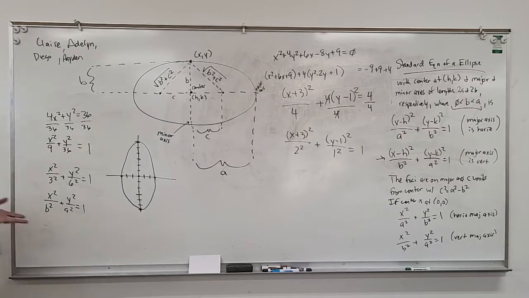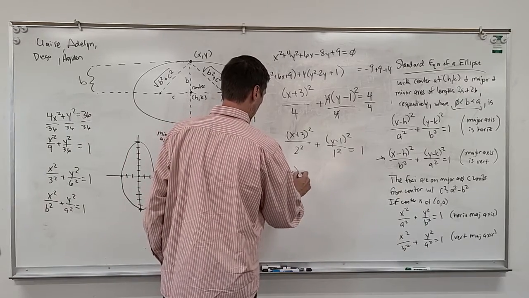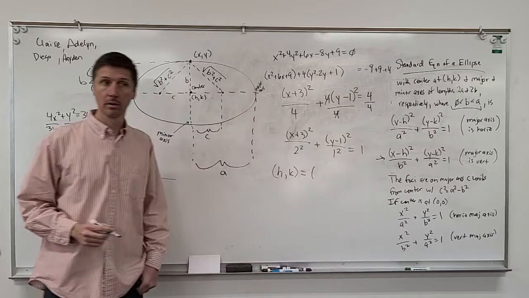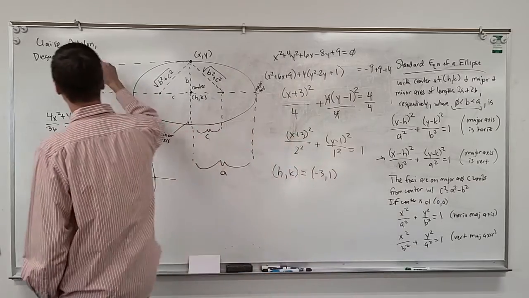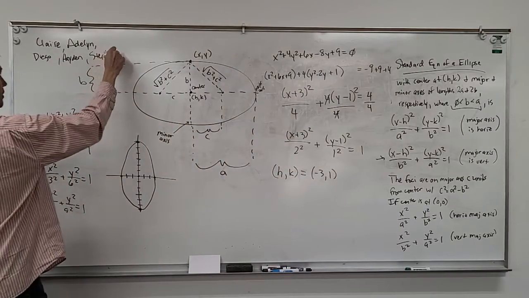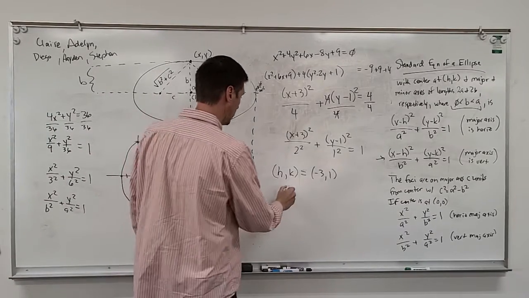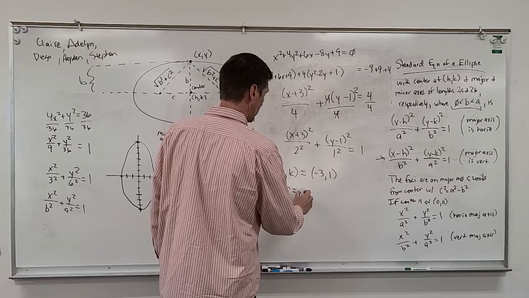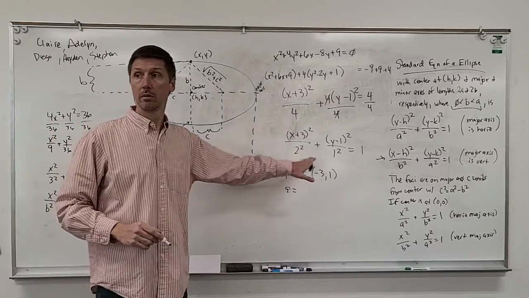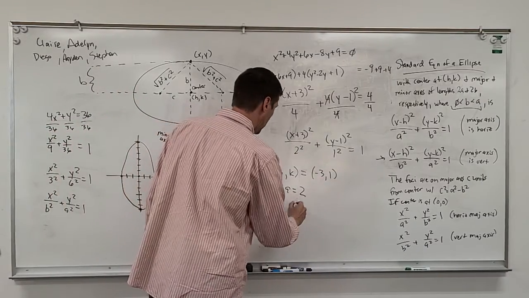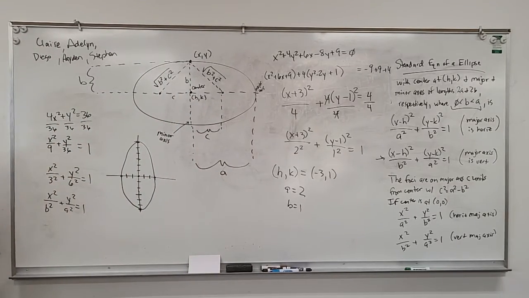So that being said, I'm not going to actually plot it, but we can see that the h and the k are going to be equal to what? Negative 3 and 1. I saw Stephen get that one. And what is our a? A equals the bigger number, 2, right? A equals 2, B equals 1. Isn't that enough information for us to graph it then? Yes. Once we get that, we can graph it.